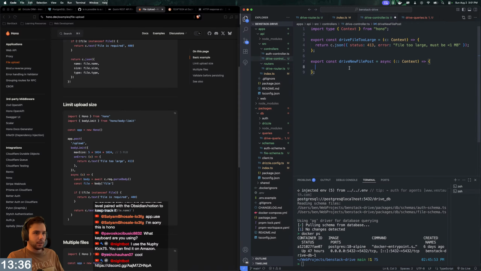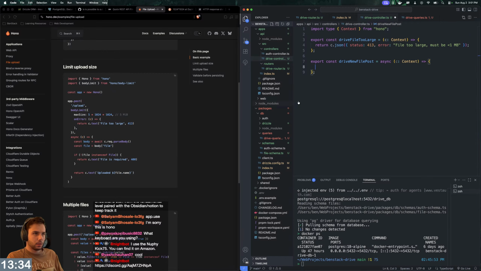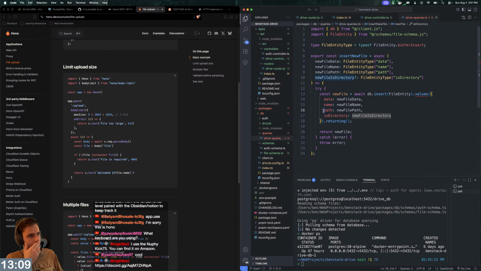Now we need to actually get that guy in here. So we're going to do const body is await c.req.parseBody. And so the body should contain a file as well as a name, as well as the data, the name, and I guess the path is given, huh?